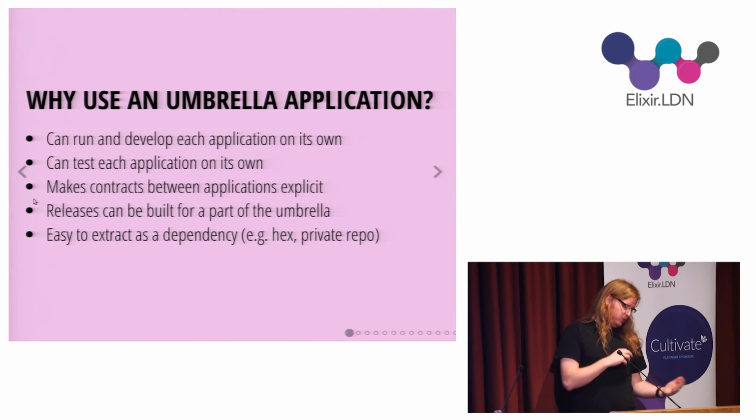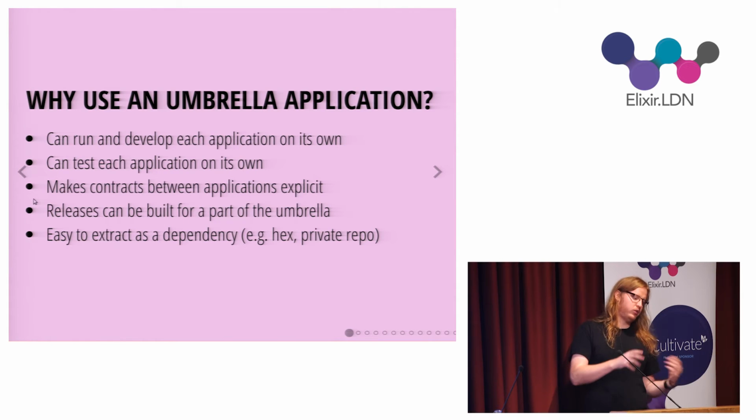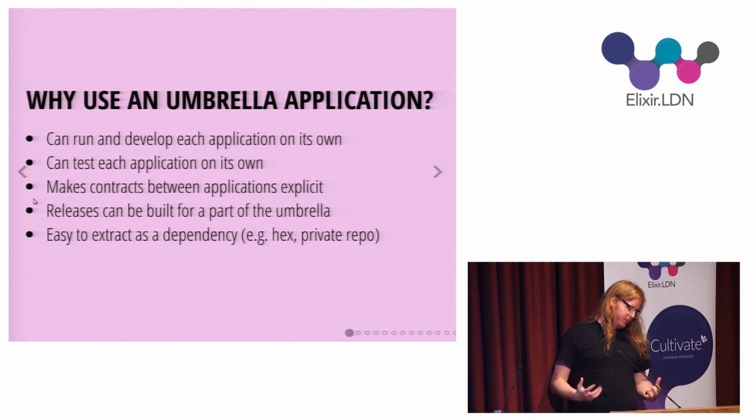And this means you get the same kind of guarantees that you had earlier when we were using a context module from our controller. And you can also build releases for each part of the umbrella. So if you've got two applications there, maybe you've got this admin interface that only a few people use in the sales department, and you've got this API that's used by lots of people. You can, especially if you're using Distillery, which is the replacement for EXRM, say, these are the two apps I want you to build from the umbrella, and then you can deploy them and scale them independently.